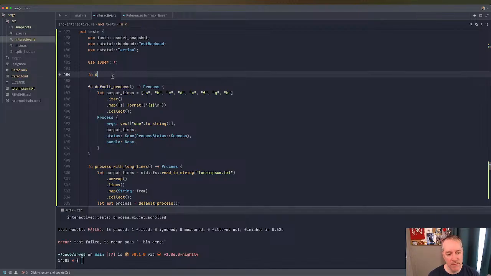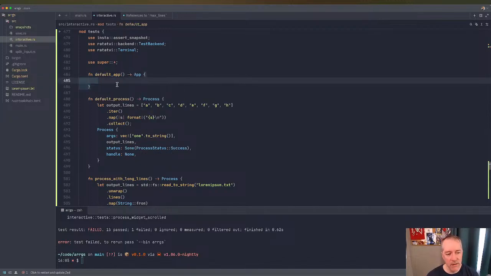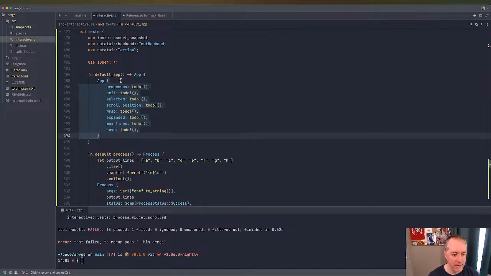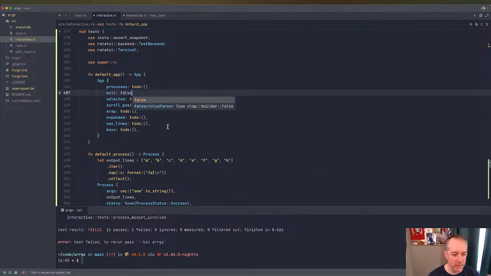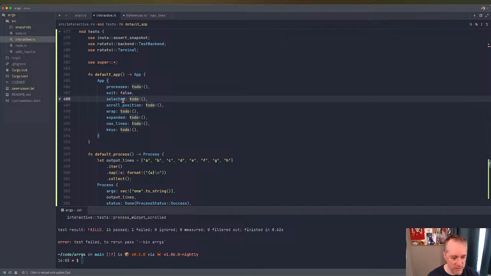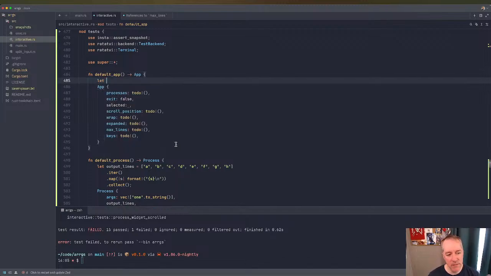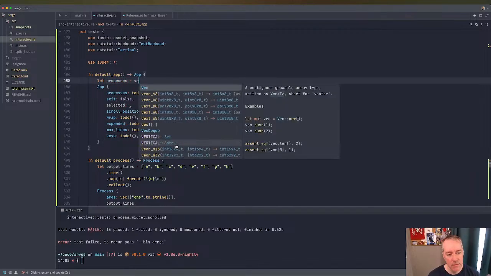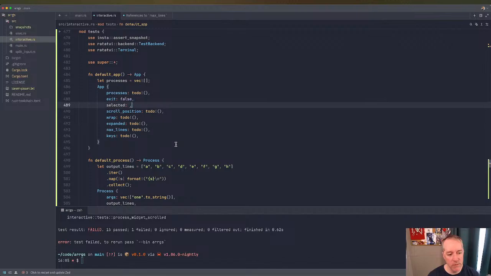Let's make a default app, and it already implements default. Process is exit is always going to be false. Selected is an index. So we'll make a bunch of processes up here, and we'll pick processes.len - 1.